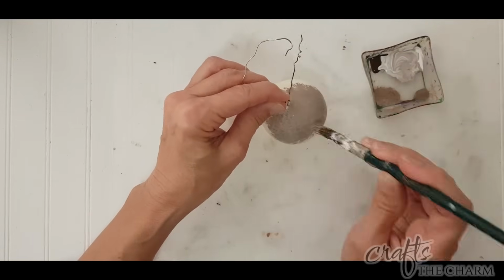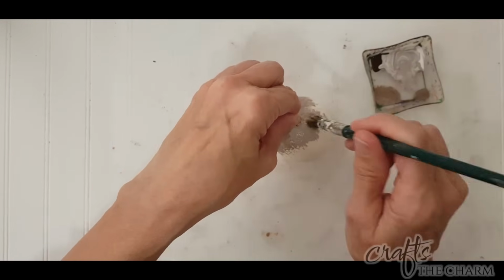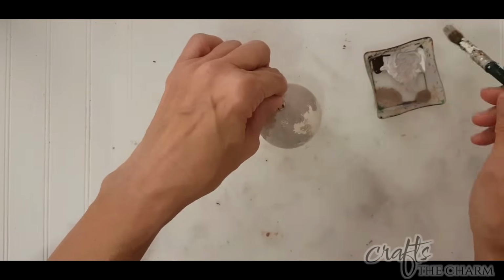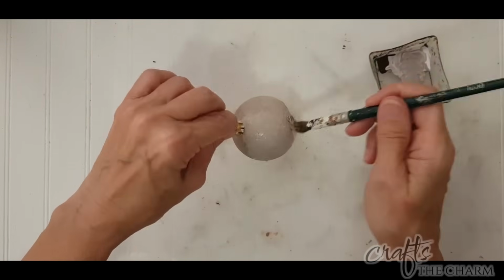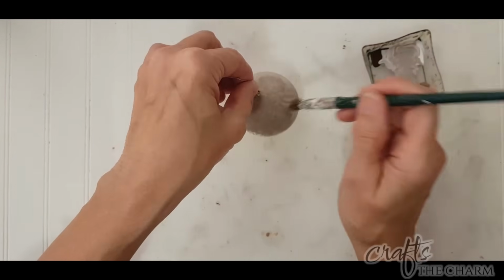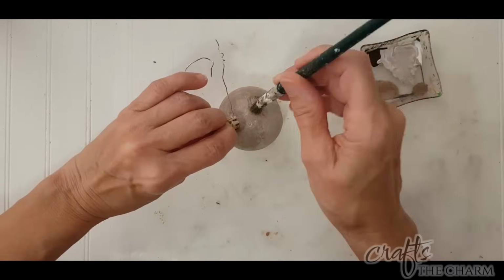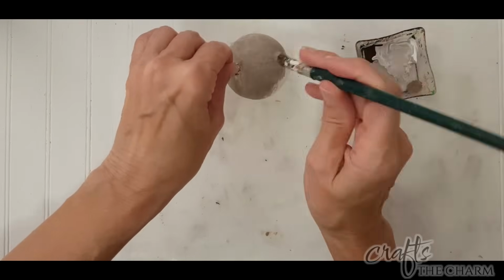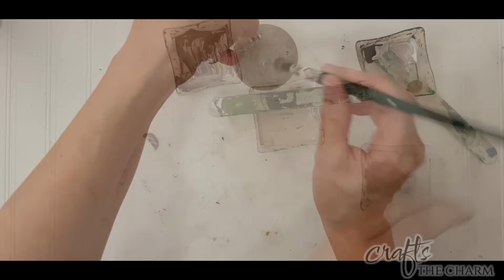So what I'm going to do is start with Mississippi mud, which is a sort of dark tan, I guess. And I'm not going to brush it on the ball. I'm again going to sort of pounce it over the ball because we don't want brush strokes. And then I'm going to take burnt umber and mix it with white and tap that over the Mississippi mud. But a little bit of the Mississippi mud will show through. And then I let that dry completely. That's my sort of grayish background.